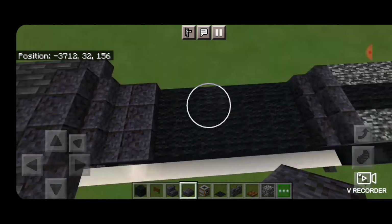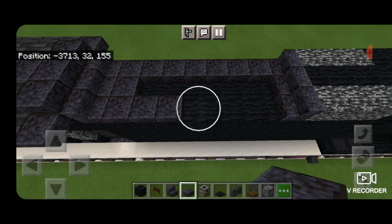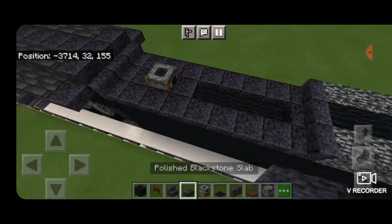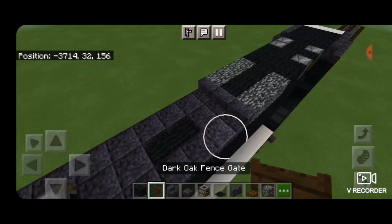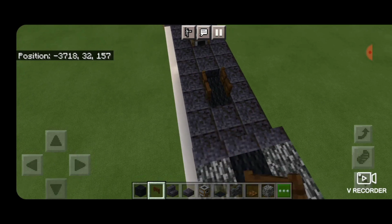Then 3 polished blackstone slabs across the back, and a row of polished blackstone slabs coming up on each side. On the back, we'll put a smoker here to be the exhaust, 2 polished blackstone in front of it, and then 1 on the very front, and in this gap of 2, we're going to open back-to-back dark oak fence gates for the horn.